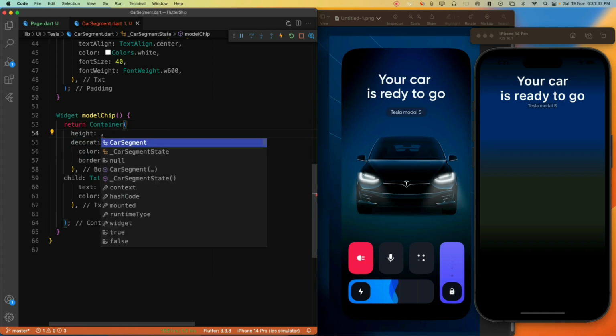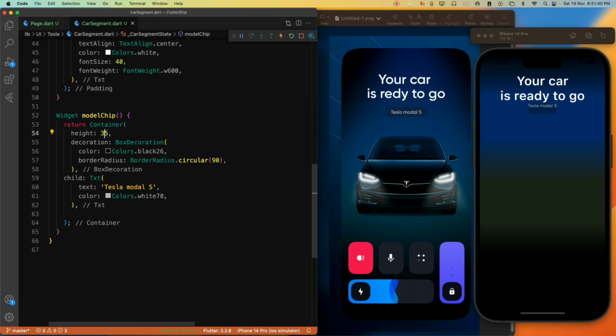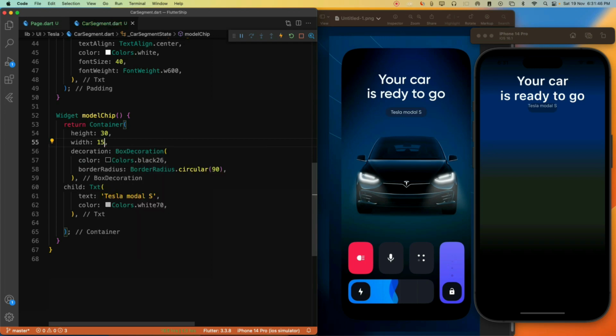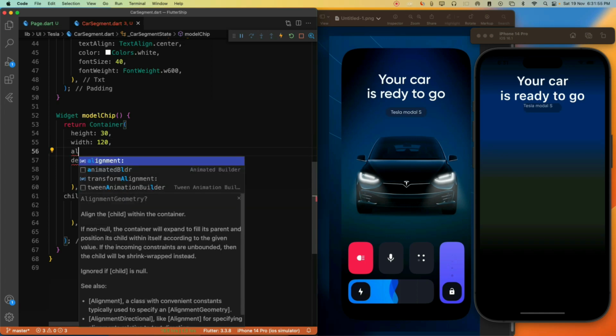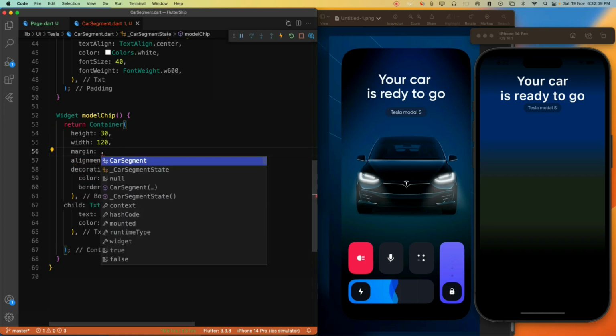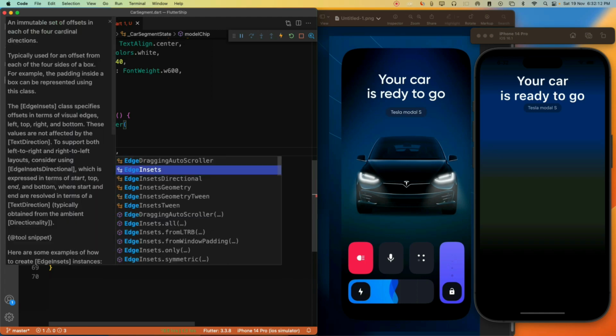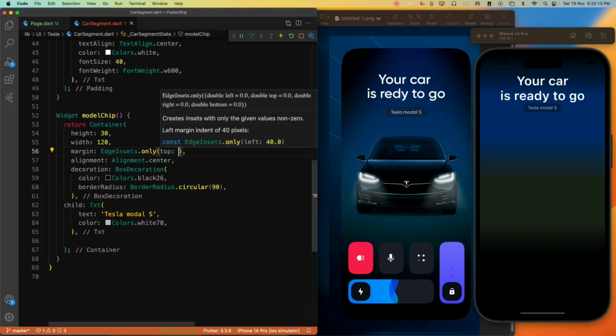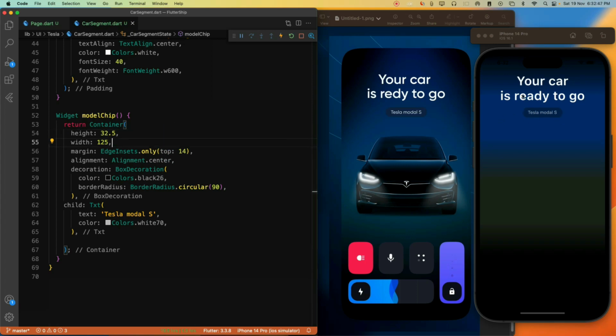Let me give the height as 35. It's big, so 30 is okay. And for width we need to make sure it's triple or 4 times longer, so 120. I guess 120 is okay. And for alignment, center, Tesla Model S. The spacing is not properly given. We can do that by using margin, but we need to adjust the height again. Pretty fine. Seems both are close.